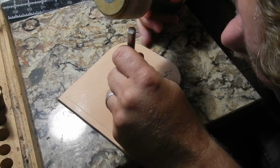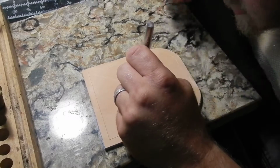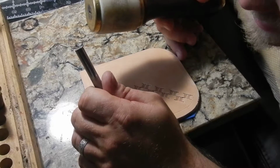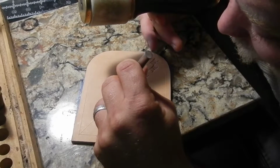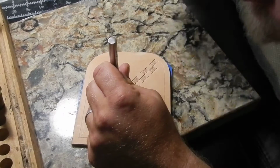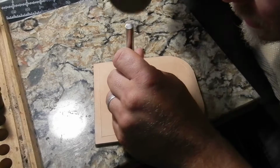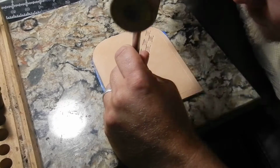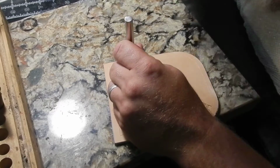Basket weave is one of the most difficult things to learn how to do right. You're going to go at it for 5, 6, 10, 30, 50 times, and it's going to look a little bit off each time. And then you'll have that one time that all of a sudden everything looks perfect, and you'll have it down. Like everything, practice, practice, practice, and then yet more practice. If you don't practice, you won't get good. And that's true of everything. Driving, riding a bicycle, leather work.